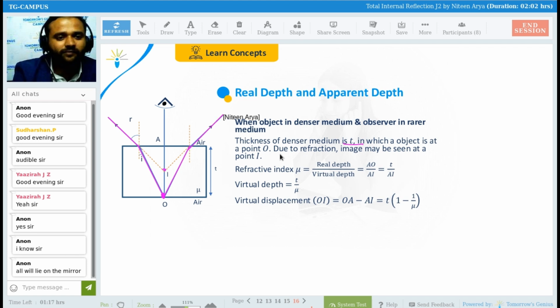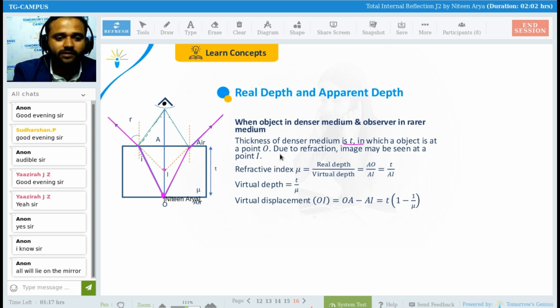So how can you see that object? Virtual rays. Don't worry about it. These two virtual rays in your eyes are going to give this kind of image. Bending can be done in any other direction also. It is not necessarily going away in this direction only. It can be in this, it can be in this.